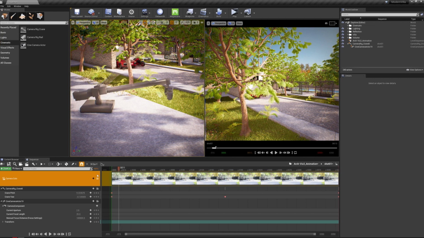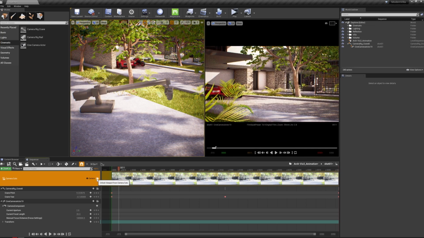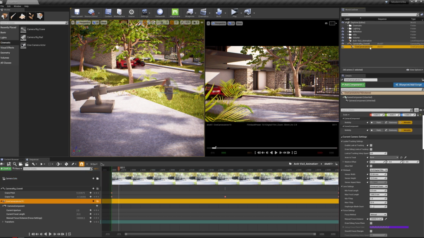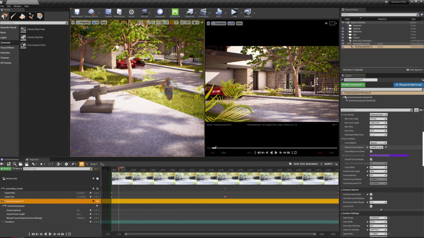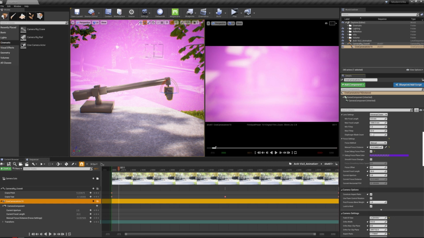Let's say for example if you want to go back to our preview of the camera movement that we have done, just click on the camera icon, and let's choose the camera. If we want to do this we have either the manual way, or we activate the debug focus plane and just increase or decrease the number according to your camera distance.